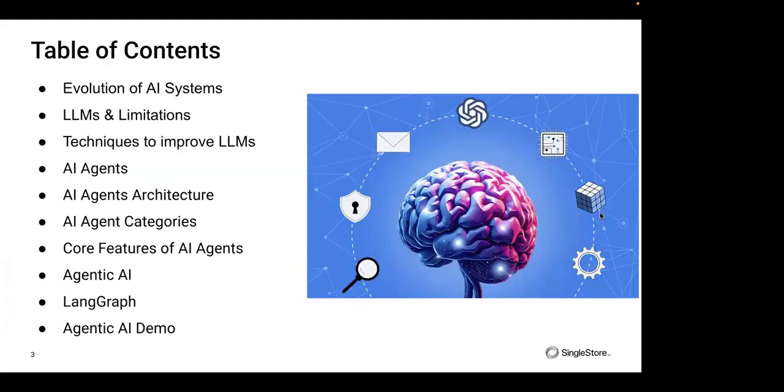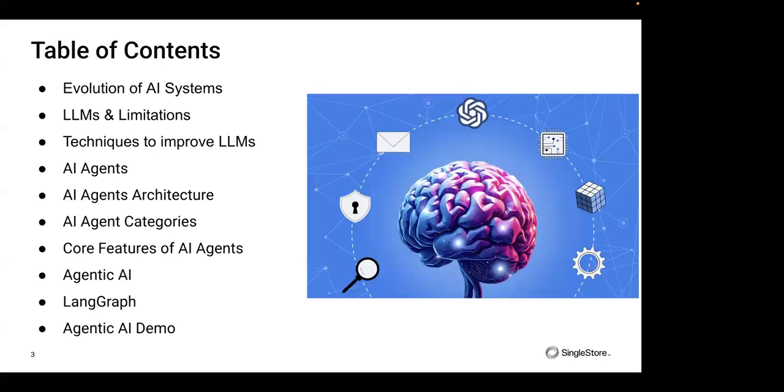So this is the table of contents for today. We'll talk about the evolution of AI systems, LLMs and their limitations, and the techniques to improve LLMs. We'll talk about AI agents, the AI agents architecture, AI agent categories and core features, agentic AI, and LangGraph.